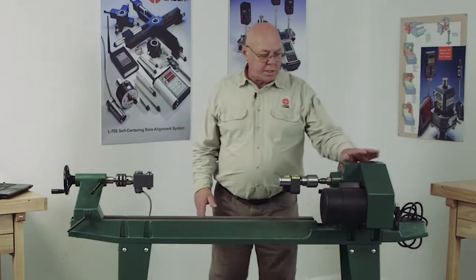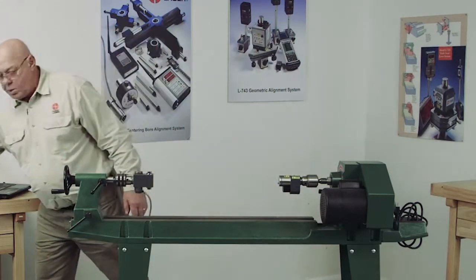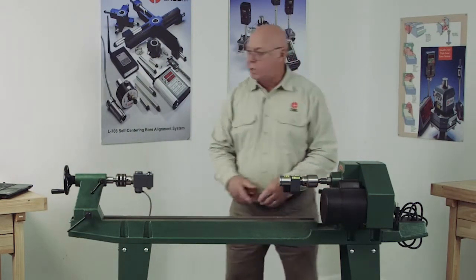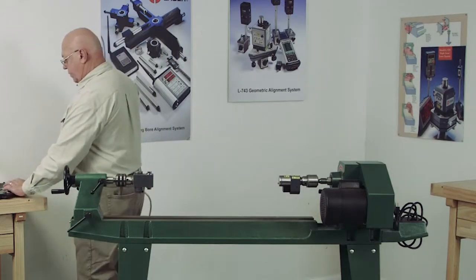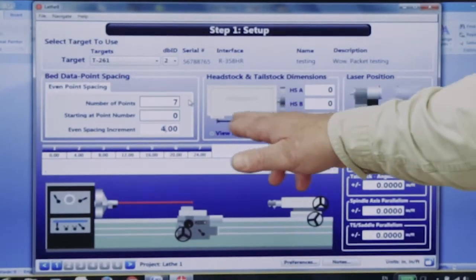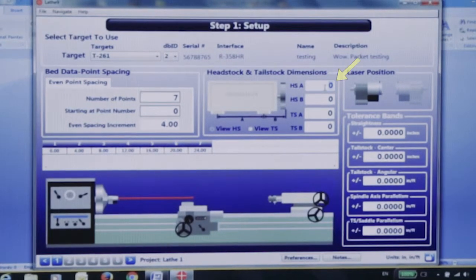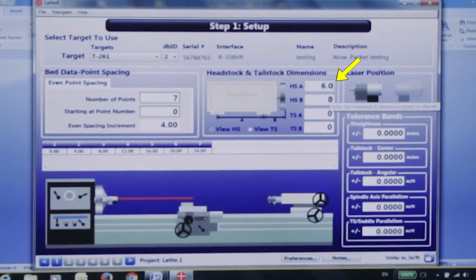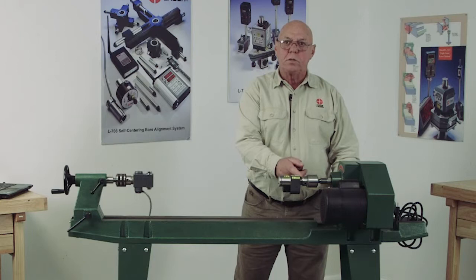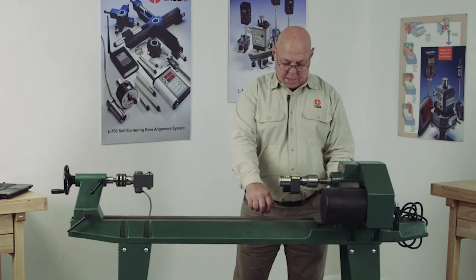So in this case, I don't really have any bolt downs here, so we're just going to pretend. I would measure the bolt pattern here, and I might say I have a 6-inch bolt pattern from the A dimension here, from the front to the rear, that's 6 inches. So I would put in 6 inches. And then it wants to know how far from the front bolt to the face where the laser is, or the front of the chuck. So we would call that 7 inches.